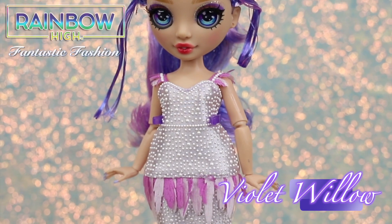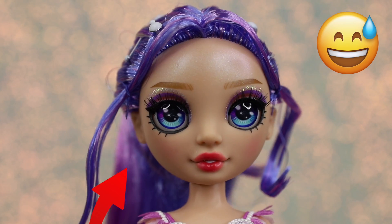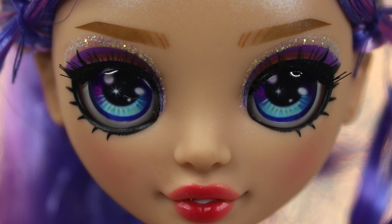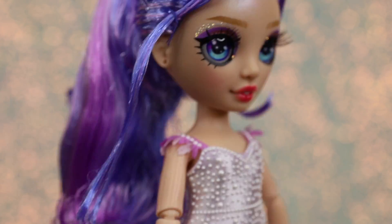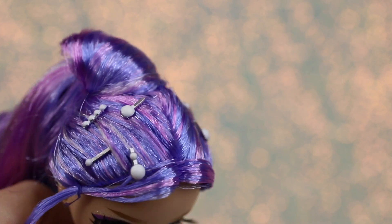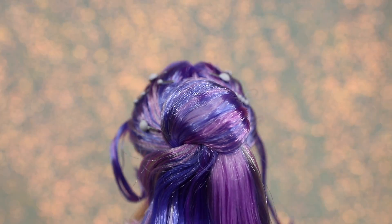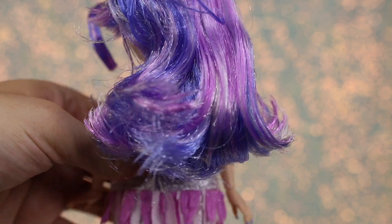Our Violet Willow here does not have a black eye, but maybe she went a tad too far with the eyeliner pencil. Violet has a deep violet purple eyeshadow on her upper eyelid with a layer of iridescent glitter above, and her lips are painted a rosy red. Her signature blend of purples is styled up into a ponytail with two tendrils secured around her face with thread, a middle part, and eight silver barrettes with white dots. The ponytail is pretty detailed from behind — a portion of her hair wraps around it, creating extra dimension, and her hair falls to her back with a slight curl.